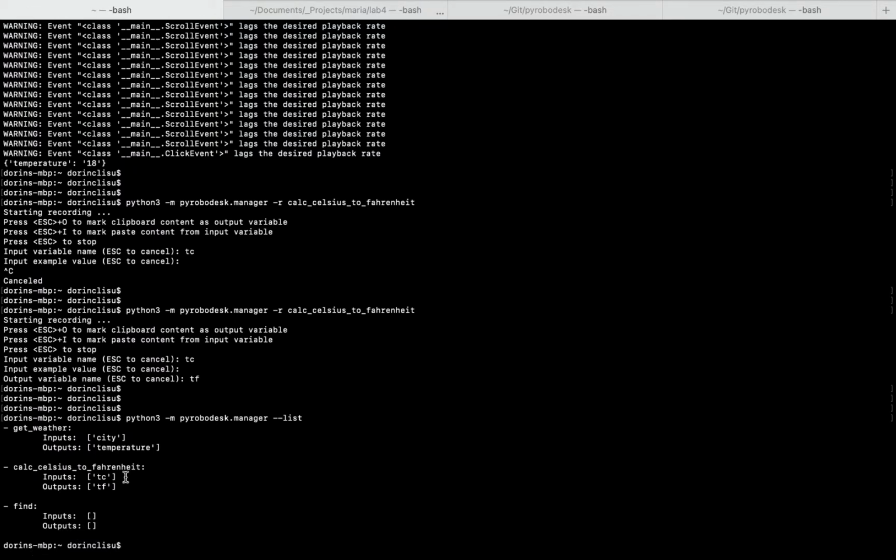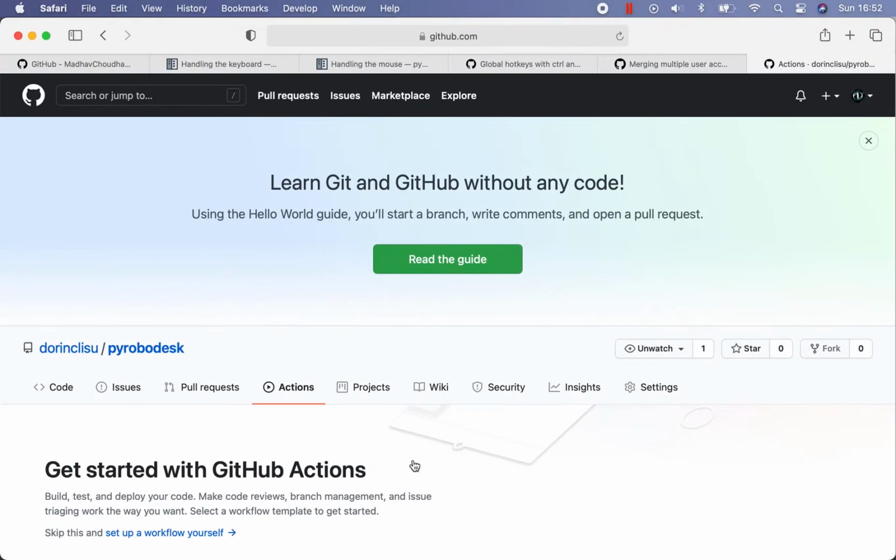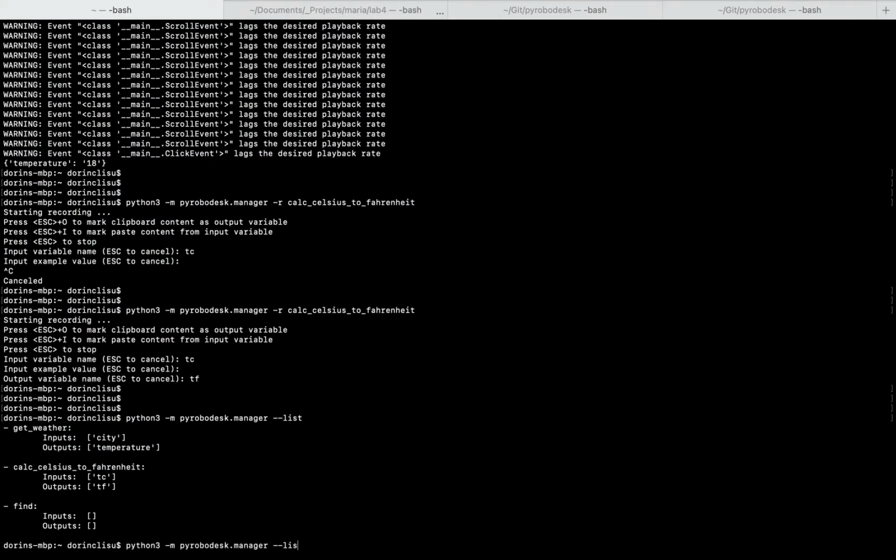We have this function with input TF, output. Okay, so let's actually test it now. Let's actually test it. Let's play the calc, Celsius to Fahrenheit.